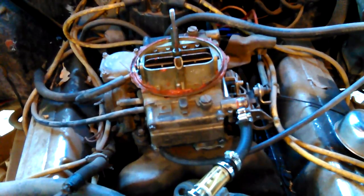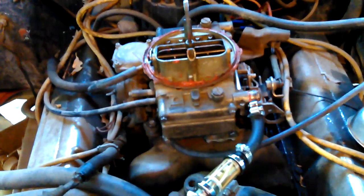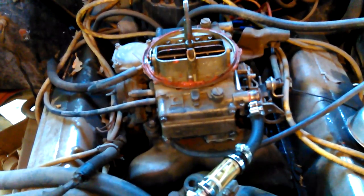Last few times I drove it, I didn't plug in the battery charger. It didn't seem like it was running as good as it should. Of course, it's got old gas in it. I think I'll kill it.